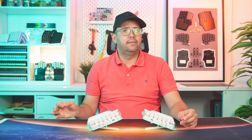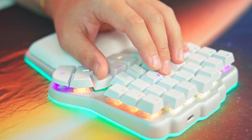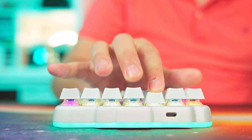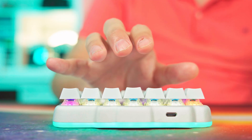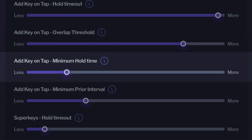But the hardest problem remains: when to trigger tap and when to trigger hold. Right now it's based on a single setting — hold time. That means hold won't trigger until that time has passed. But what if you need hold faster, like when you press Shift and a letter to capitalize? One option was to make hold trigger when you pressed another key after the superkey. But there's a problem: when we type, we tend to roll our keys — pressing the next key before fully releasing the previous one. That caused unwanted holds, and you really don't want to trigger Ctrl+Q when you mean just Q. So we added a minimum hold time. Hold won't trigger unless that minimum time has elapsed, even if you press another key. That way you can roll your keys without trouble.